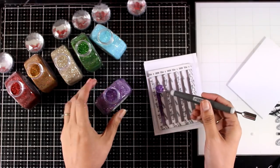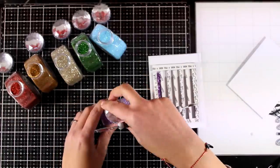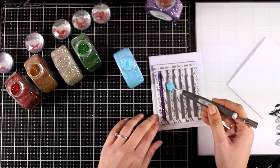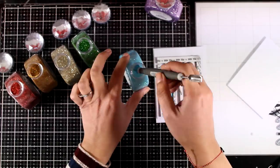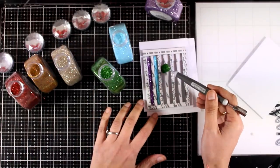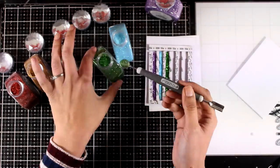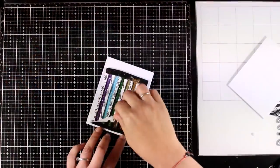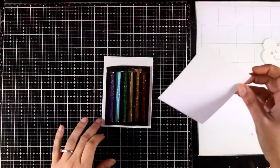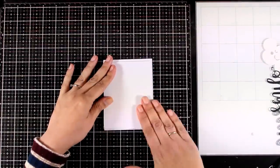I need to create my rainbow backwards, so I'm starting with purple first. I'm using glitter — of course you can use any sequins or little beads you might have. I'm using Nuvo glitter by Tonic Studios in a wide range of colors. I'm adding the glitter inside those pockets using a little spoon, with a Swiffer dust cloth close by to clean the spoon while changing colors. Once everything is ready I peel off the backing and stick the paper on top.